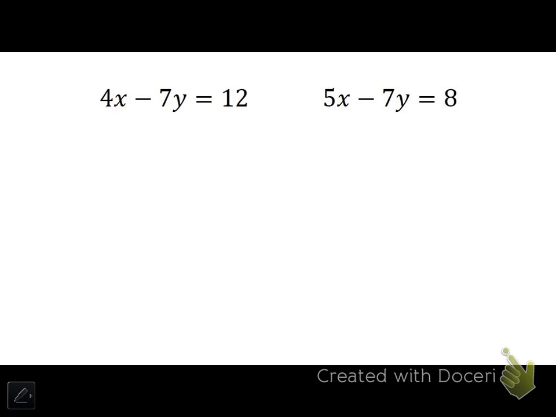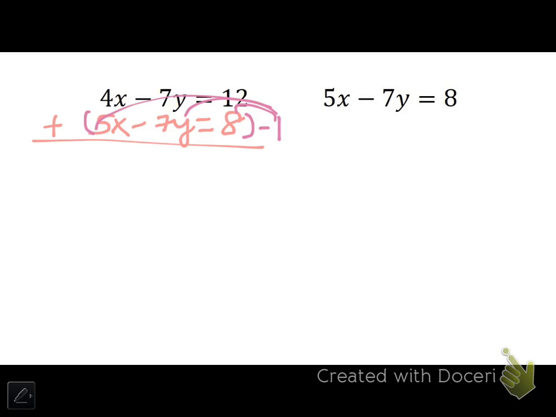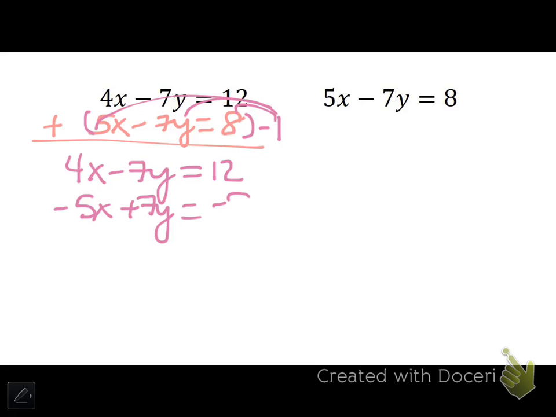Okay, so this one, it looks like my x and y are on the same side of the equal sign, so we can go ahead and put this on top of each other. And let's look to see if we can add. It looks like if we want to cancel our x's, we're going to have to multiply a lot. But if we cancel our y's, well, they're both the same number, but since they're both negative, we have to get one to be positive. So we're going to multiply by -1, because then when we distribute this negative, it's going to flip that 7y sign. So it's going to be -5x plus 7y is equal to -8.